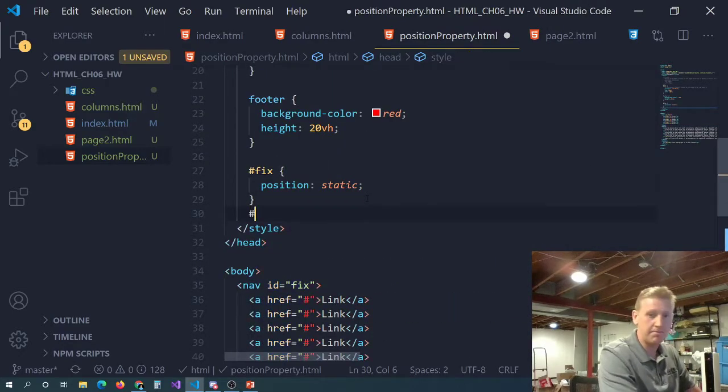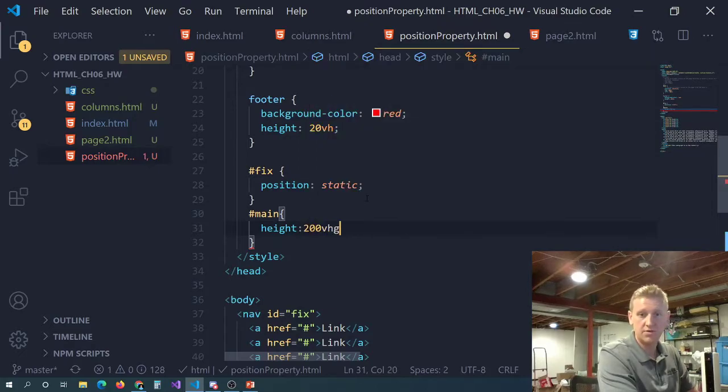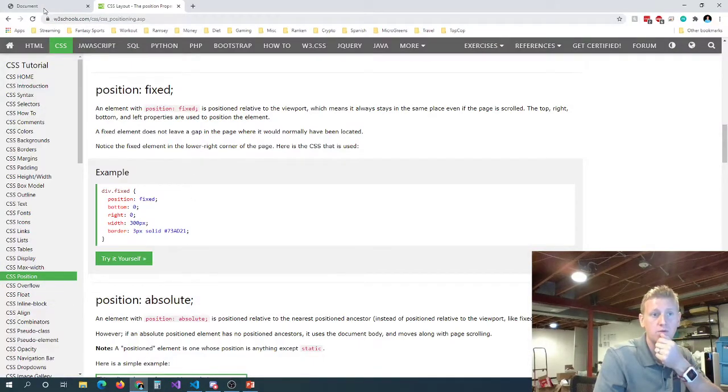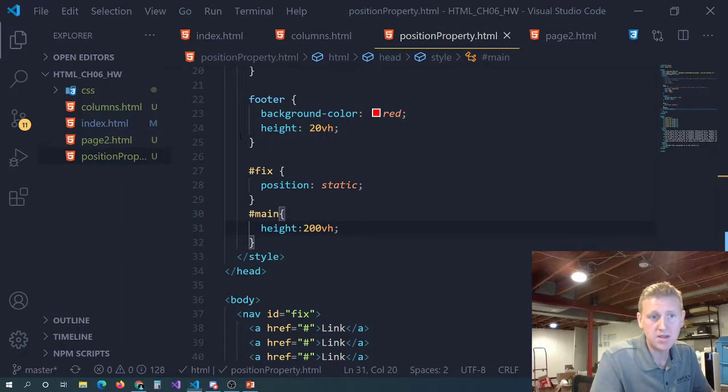And let's target main and give it a height of really tall. Min height then.